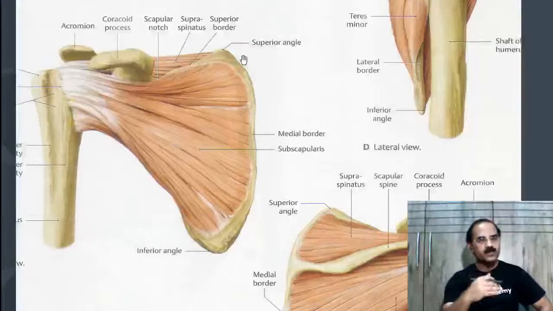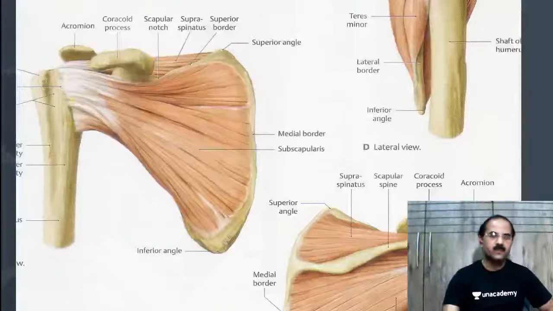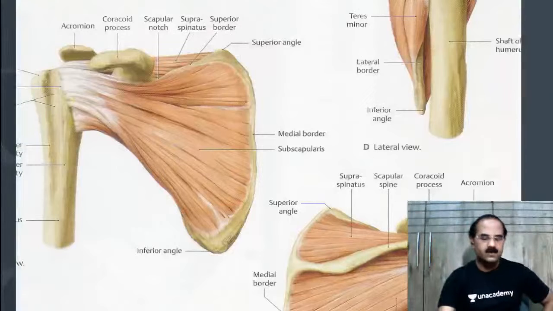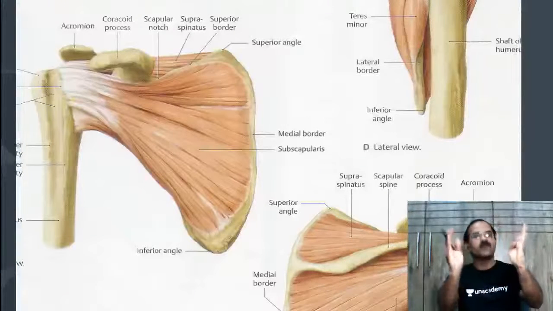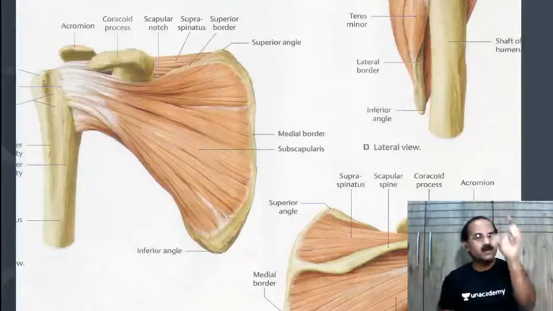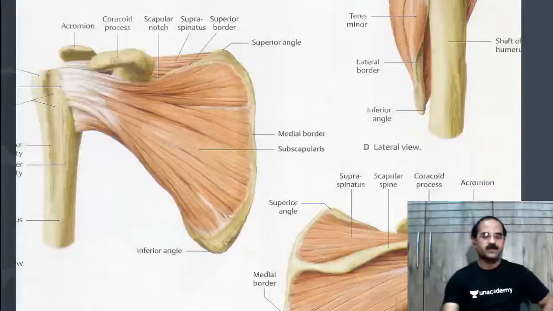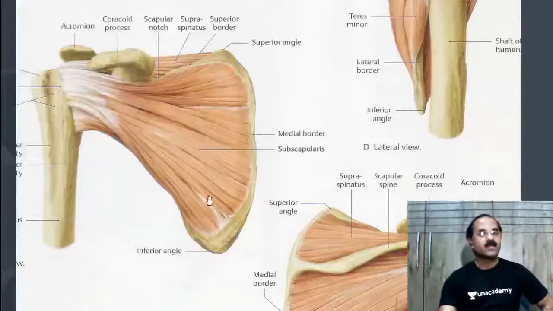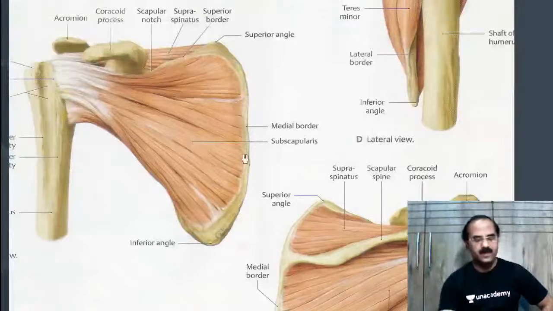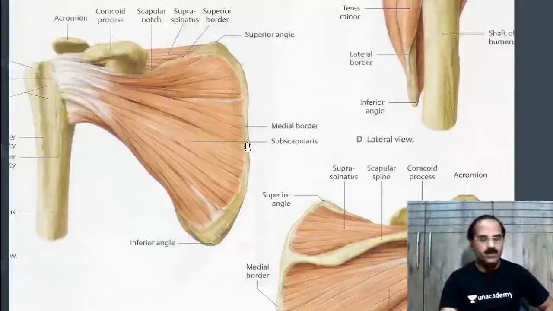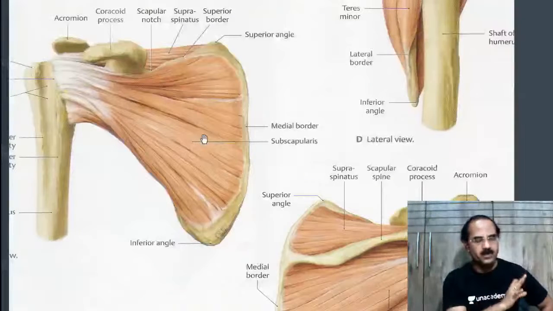This is the costal surface, medial border, and there's a muscle which begins from the ribs and gets inserted into this medial border on the costal surface. And what is this muscle? I've not told you this, I'm just asking you. This muscle is going to pull the scapula forwards, and that's the serratus anterior. So the costal surface: this is the subscapular fossa, the muscle is subscapularis, and here is the attachment of serratus anterior. Fine, I just want you to understand the subscapularis for the moment.